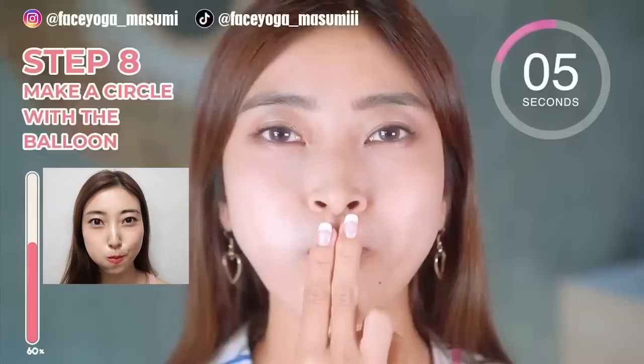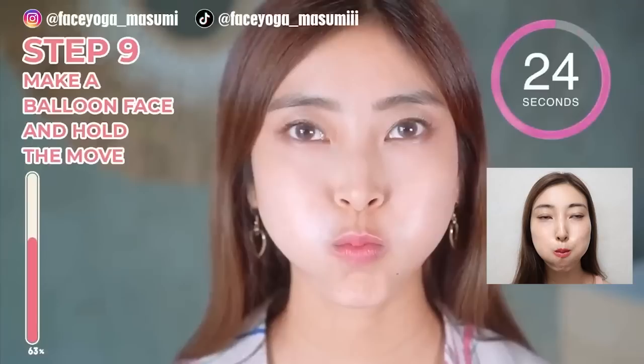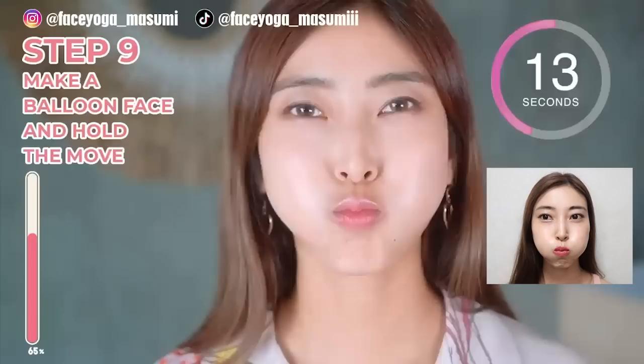It's already step 8. So let's focus on the entire cheeks. Make a balloon face and hold this movement. You should focus on upper cheeks and also lower cheeks at the same time. We have 15 more seconds. Please do not forget about taking a breath through your nose. Enjoy the exercise, everyone.